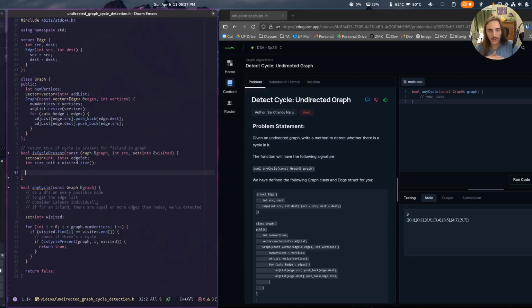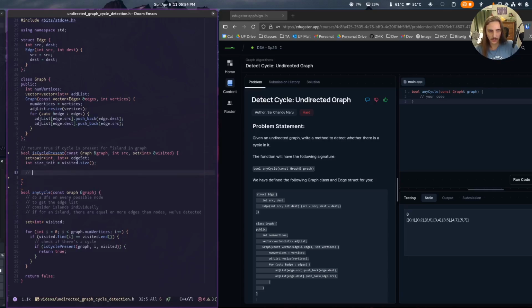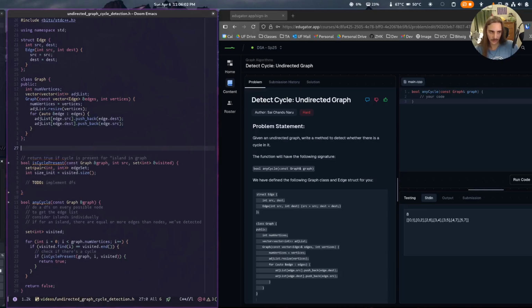Okay, so now we need to actually populate the edge set with our edges, and we need to visit more nodes. So what are we going to do about that? Well, now's the time to implement our DFS function. So let's go up here, and we'll call it here, but let's take a pause. We'll say to do: implement DFS. So let's populate that edge list using a lovely little DFS. So let's make our DFS function. It doesn't really need to return anything since it's just populating the list that we're going to give to it.